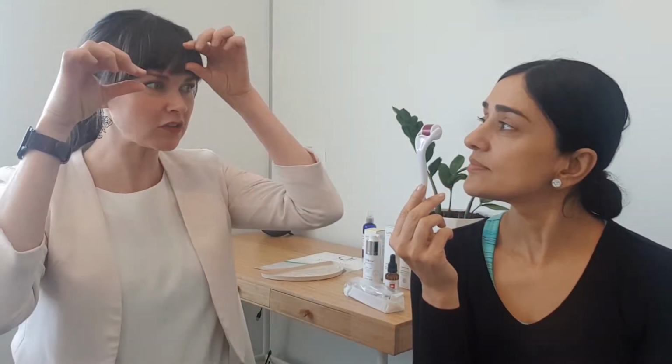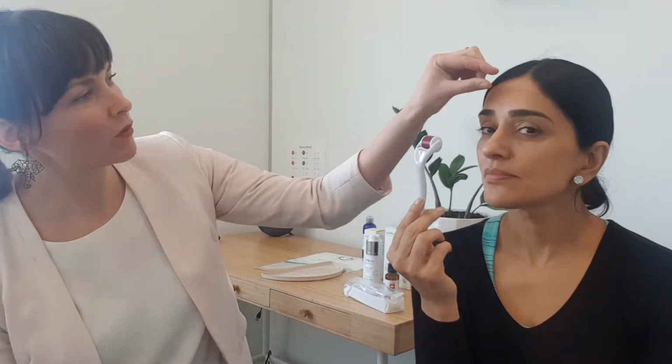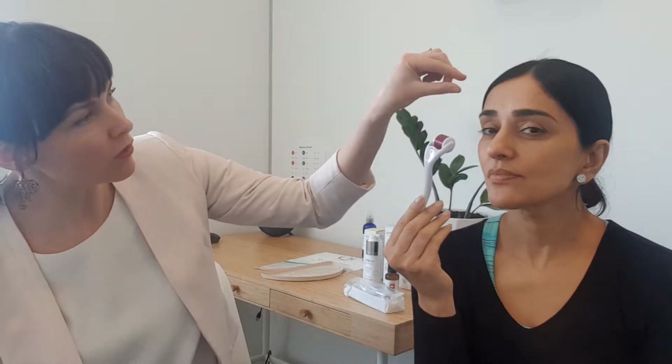So how would you start using your Derma Roller? Clean face, you can do it morning or night. Just make sure you've got a clean face and you don't have any product on. We'll start at the forehead. What you want to do is section the forehead off into roller-sized areas, maybe 1, 2, 3, 4, and then you roll 10 to 15 times in each section, and you can go across. That's what I've been doing, rolling on both sides. So 10 to 15 times in each section, just to make sure you cover all those areas of skin.